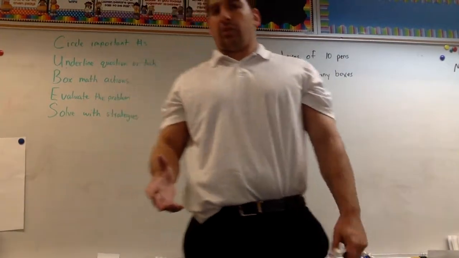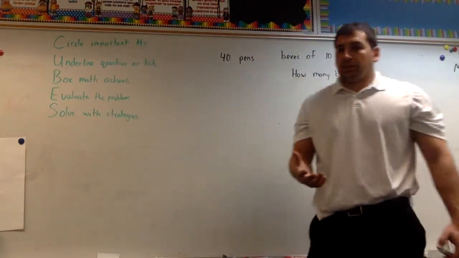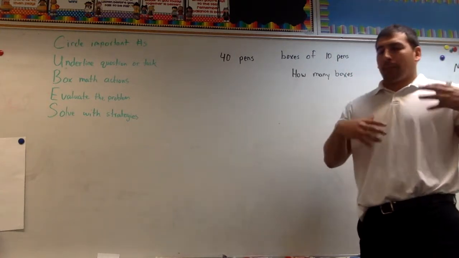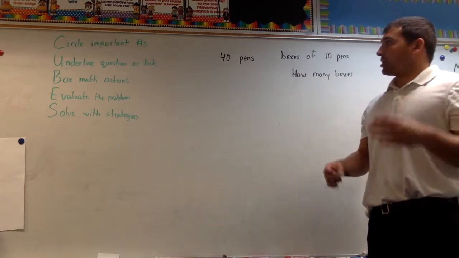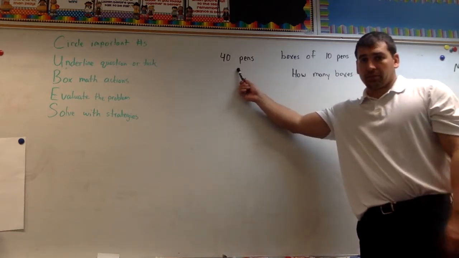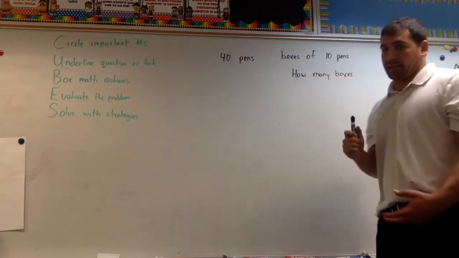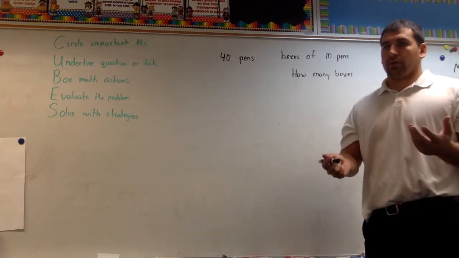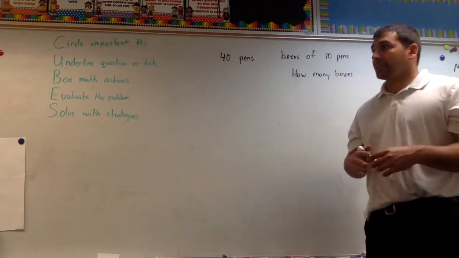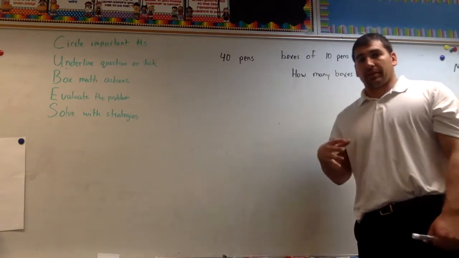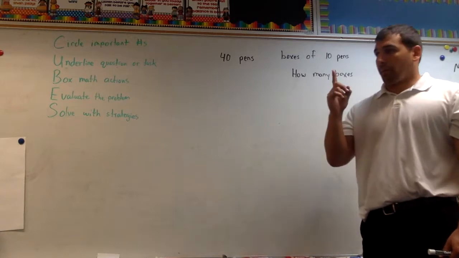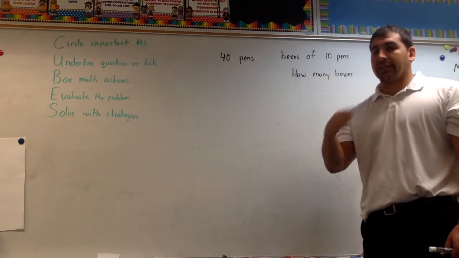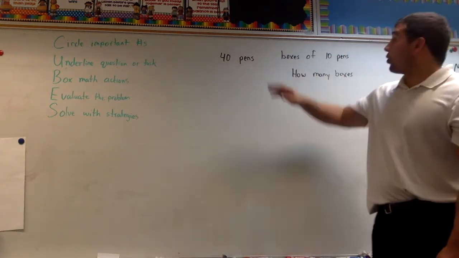The first thing I want to do, and this is a great strategy, is think about the problem but use easier numbers. 216 and boxes of 6 is a little hard. So let's say I had 40 pens, and they come in boxes of 10 pens. How many boxes did I order? If I got 1 box, that would be 10 pens. 2 boxes would be 20. 3 boxes would be 30. And ding, ding, ding, 4 boxes would be 40 pens.